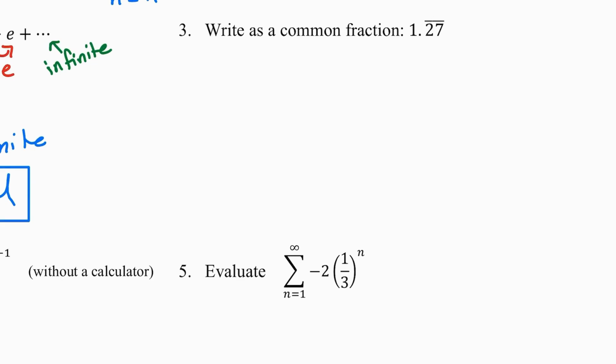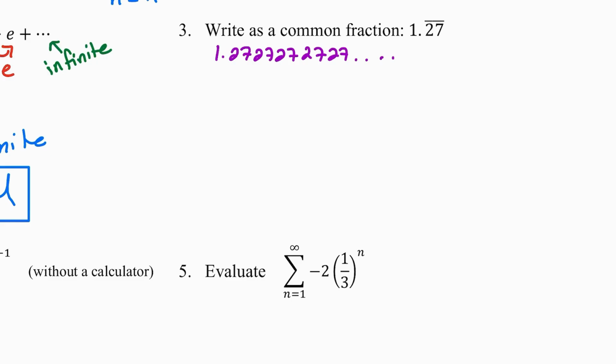All right. This next question, what we're trying to do is use an infinite geometric series in order to write 1.27 with the bar on top of it, which means it's repeating and goes on forever. So 1.27 with the bar on top of it can just be rewritten like this, and it just goes on forever. So how is this a geometric series? Well, that one out in front, I added that to our notes because we do this on our homework or quizzes or tests, and we want to make sure you know how to do this.